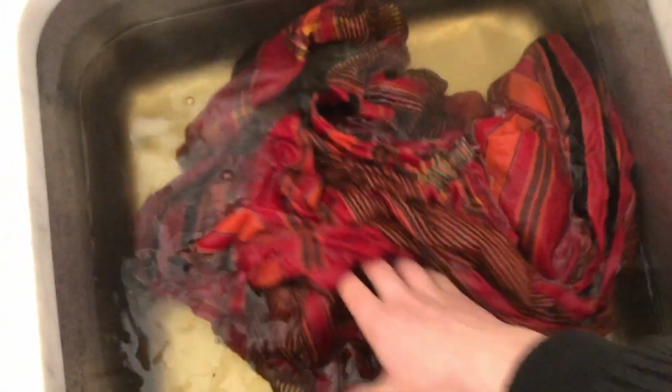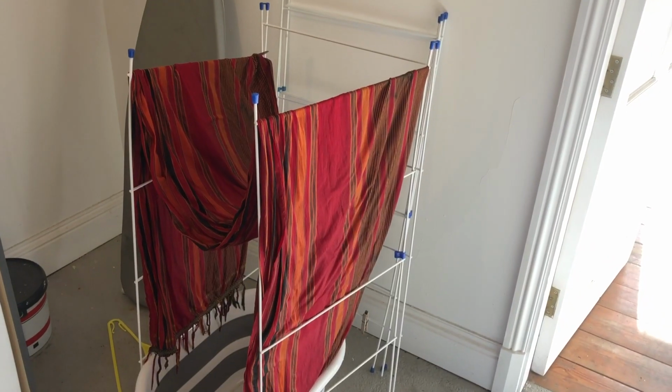I've just been measuring out the pieces of fabric, and I've discovered that one of them has some kind of colour run stains where the colours run somehow. So I'm going to try and hand wash it to see if that will help the colour to not be so obviously run.